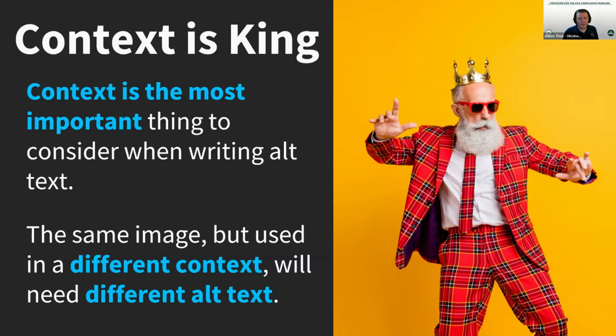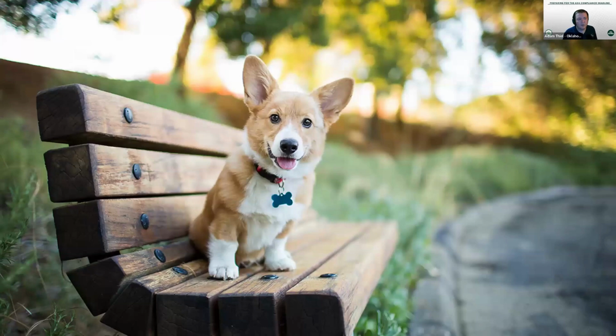I want to do a little example here. If I were to show you this picture, what would you write for the alt text? Anybody just throw something out if you feel like it, no pressure. Puppy on a park bench that isn't much taller than the bench itself, and it is certainly higher than the puppy. I like that. That's good. I probably wouldn't put all of that in there, depending on what the context of the message was.